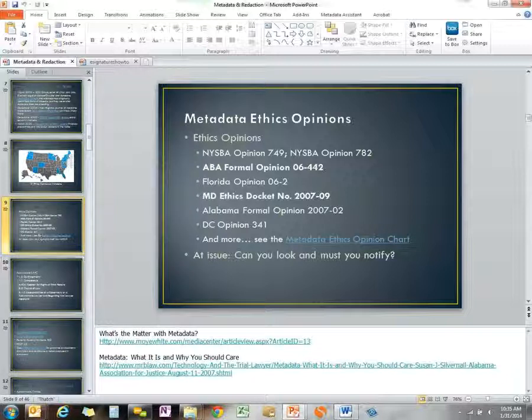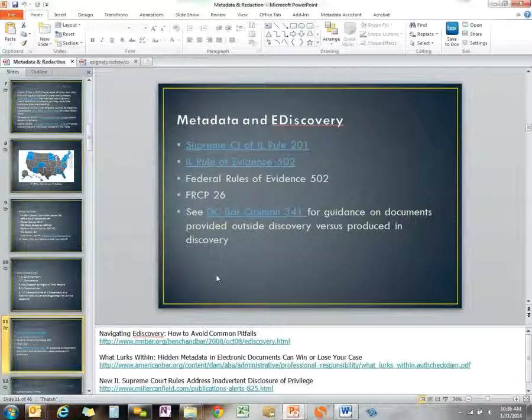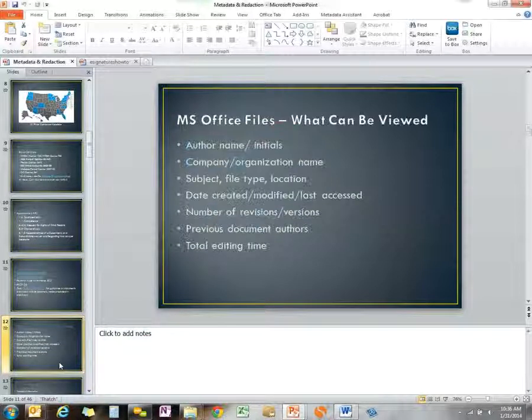So I have all the metadata opinions, the nice chart that Josh did, kind of how the metadata opinions match up to the rules of professional conduct. Some about metadata and e-discovery, and the DC Bar opinion does the best job, in my opinion, of putting the dividing line between kind of lawyer-to-lawyer, non-litigation, inadvertent disclosure issues, and then going over to the e-discovery side. And so I try to explain to them, okay, when you're talking about I accidentally forwarded a contract with a bunch of track changes from my client to the other side, there's the metadata rule that kicks in for that. But then if you're talking about e-discovery, you want to request metadata in native format, because if you're not, you're actually probably not confident. So that breaks them out a little bit.